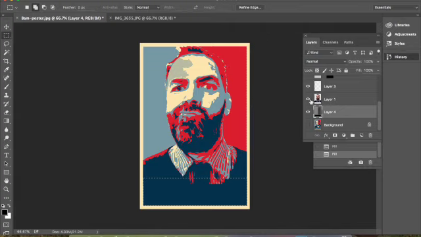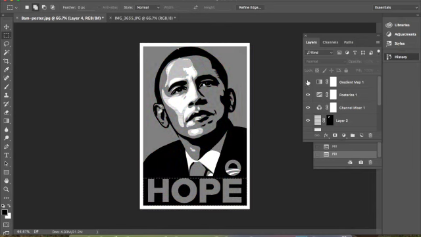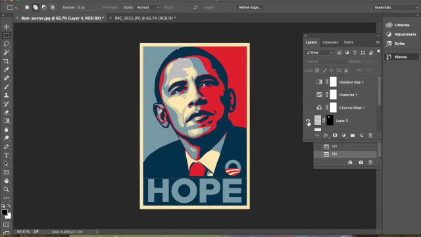Probably a few little tweaks that I could do with my hair, the colors of my hair. I could change my contrast so that I had lighter sort of hair colors, but you know, with the Obama poster, he's got that dark sort of tone of the hair.